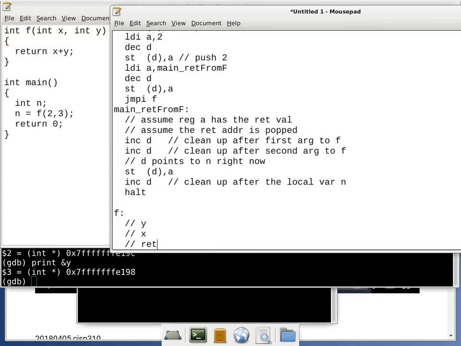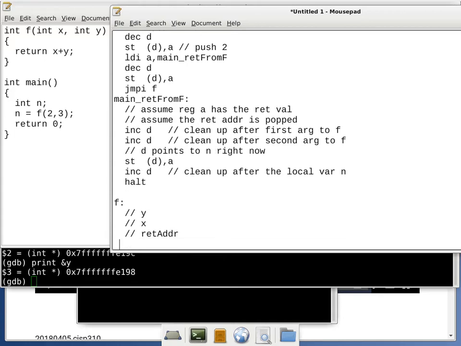address. Then we have the return address on the stack, which is even lower than x. Now, because in this case I do not have any local variables, I'm not going to say anything here. If I do have local variables, they would go below the return address. Because everything up to this point, y, x, and the return address, were all set up by the caller. I don't even have a say of how these things should be ordered on the stack. It is an agreement that the caller will give me these things in this particular order on the stack.